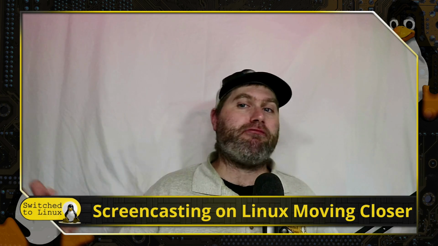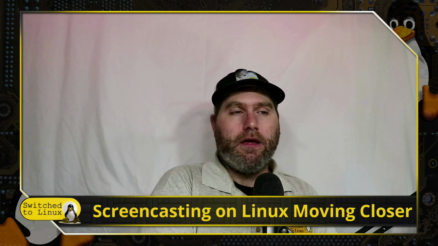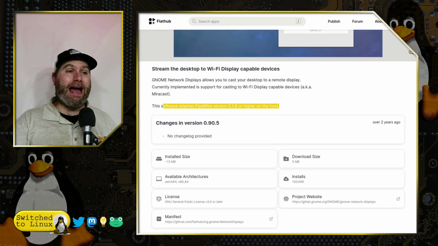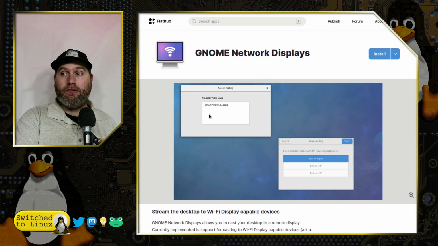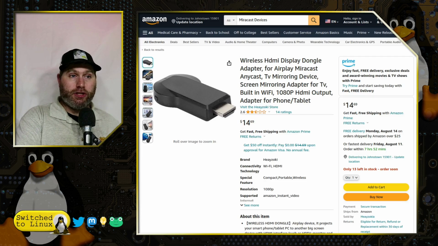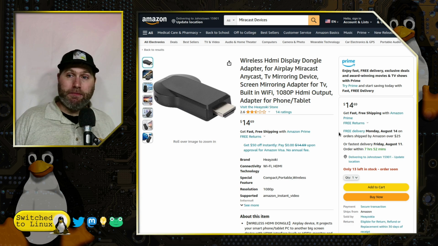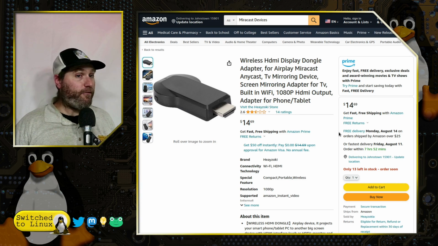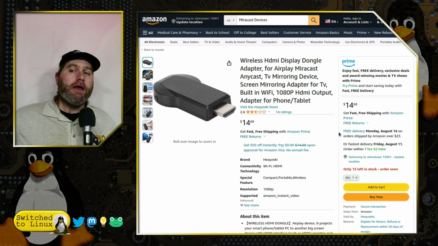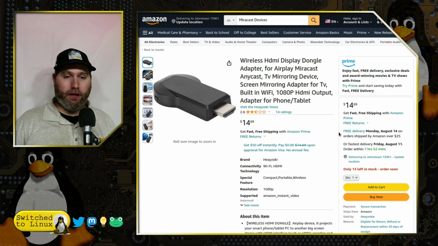As I dug into it a little bit deeper, it turns out it's old hope. This is just press release buzz to get this network stack embedded into the core. But it did teach me that there is indeed a Flatpak available that you can download and use and possibly share this over to some device like this, which is pretty cheap, to any HDMI port. So that's going to be the future test we'll do. Stay tuned for a part 2 to this video down the road, but just seeing that screencasting on Linux is moving a little bit closer.